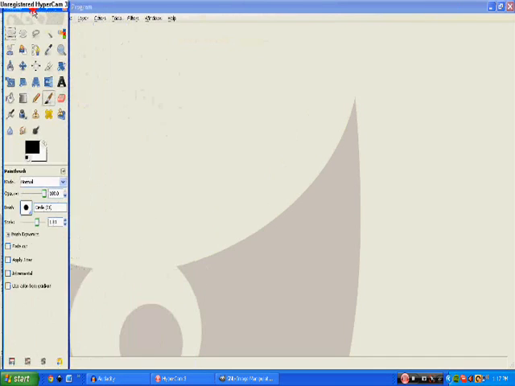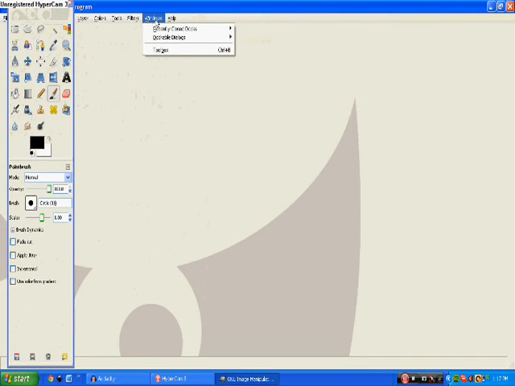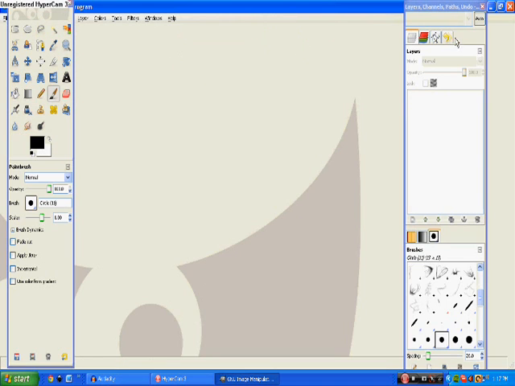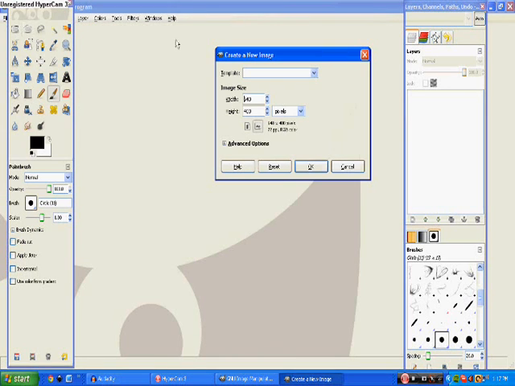That was good. Alright, so now that we have Gimp opened up, my layer thing is not open, so I'm going to hit Windows, Layers, Channels. Now we're going to hit File, New, and I have a template called YouTube Background Template, and the width is 2000, and the height is 2070, and it is oriented to portrait.